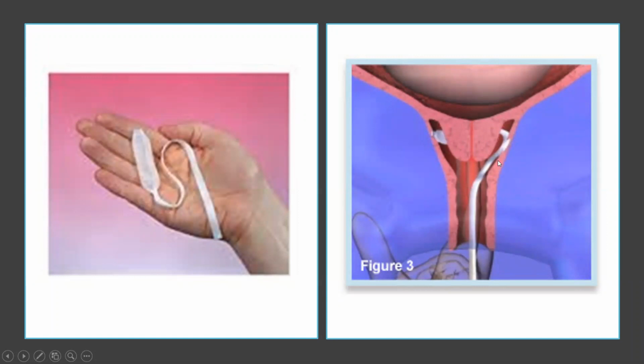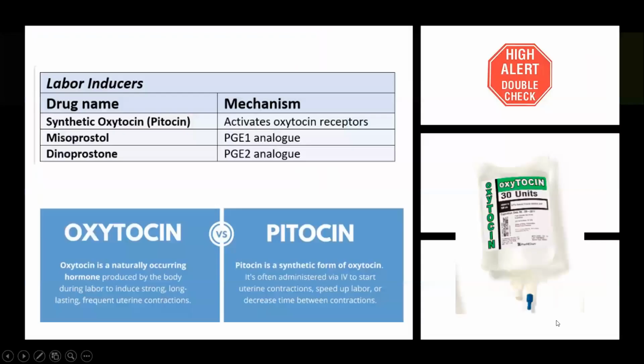So one point I'd like to make about induction is that it doesn't happen as fast as labor does. I said in another video that we're asking the woman's body to do what it would do over several weeks' time in a couple of days. So inductions typically are 3 to 4 days long before we even get them into labor.